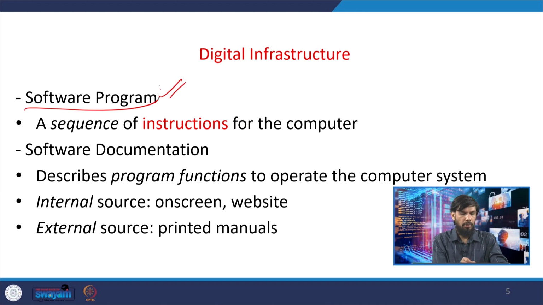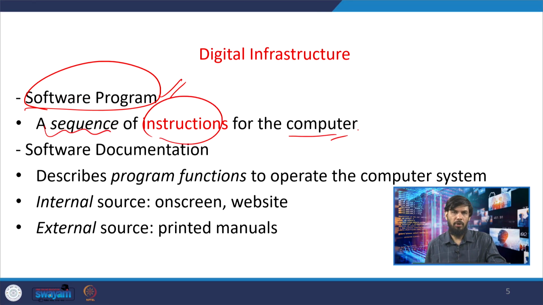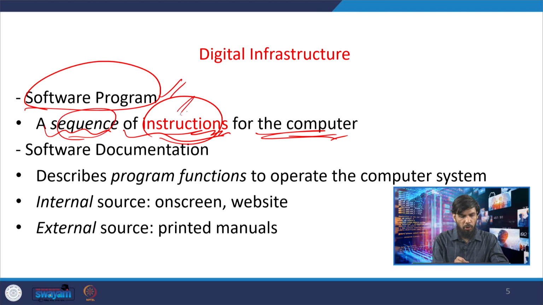So, what is a software program? A brief, concise definition of a software program is a sequence of instructions for the computer. A software program holds some logic connected to the business process, the steps that need to be executed. That logic is represented in the form of code, or instructions, that are to be executed by the computer. There could be mathematical operations, logic operations, or data related operations. All those instructions, in a particular sequence, put together form a program which caters to some business process, some logic, or some simple task or activity. This is to be executed by the computer.